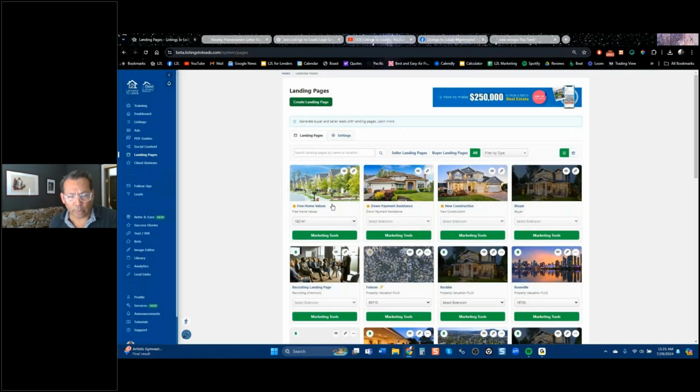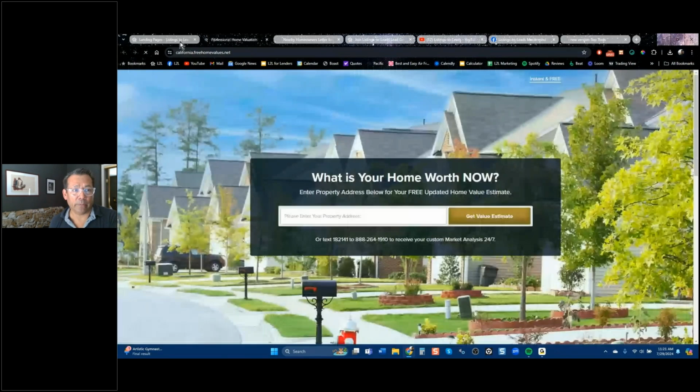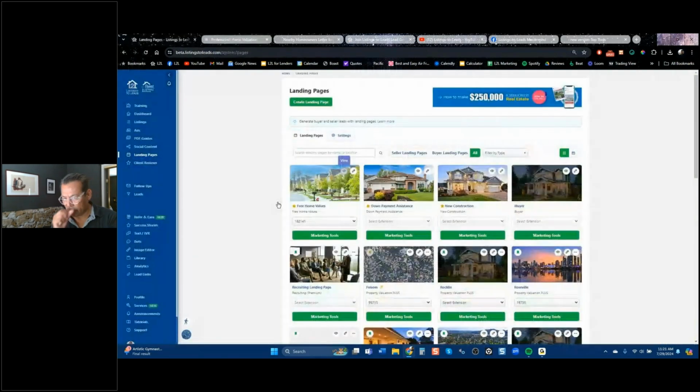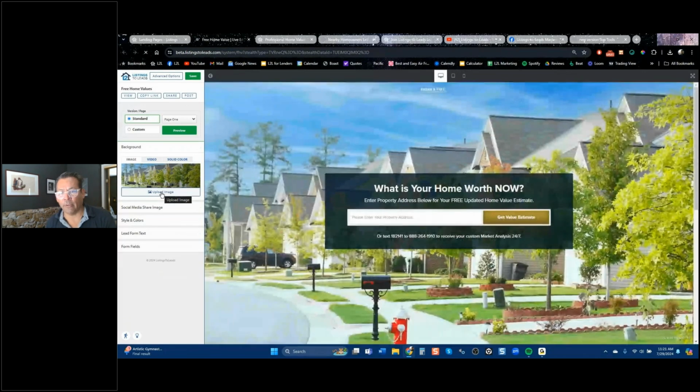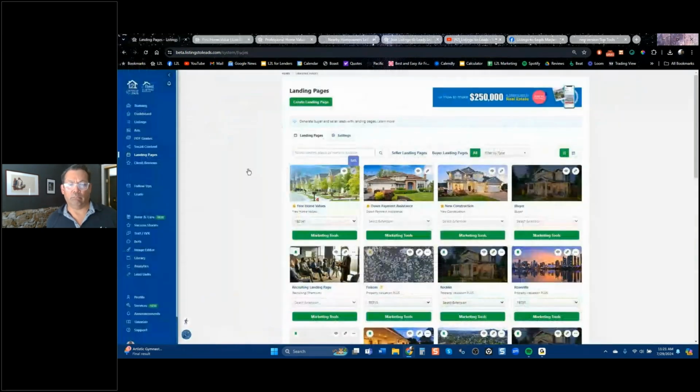But I do want to point out, you remember when I showed you that letter and I said it's pointing to a picture that looks like this? Now, if you live in a town where this doesn't look like your neighborhoods, you probably want to change that. So when you come here and you see the pencil means edit, you can edit this and change your photo to look like your area. Right over here, we drop you on upload image, and you just upload an image that's, I don't know, 2000 pixels wide, and it'll replace this image. And once you've done that, you can then market it.